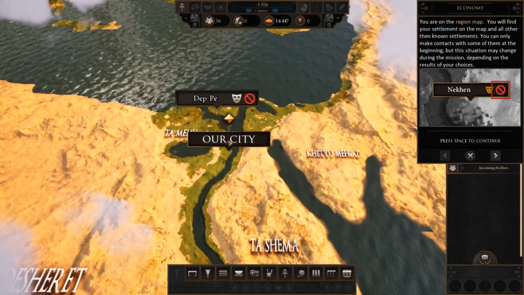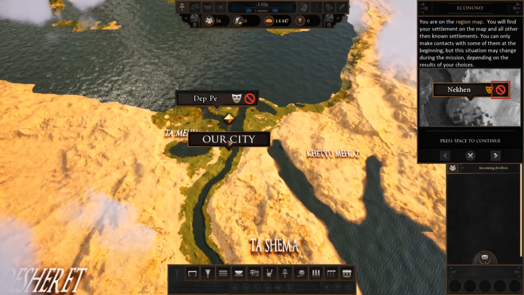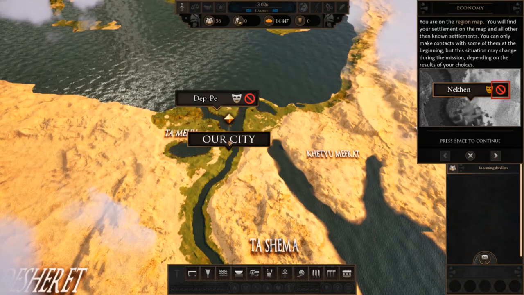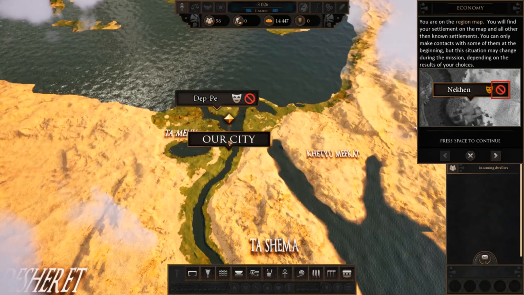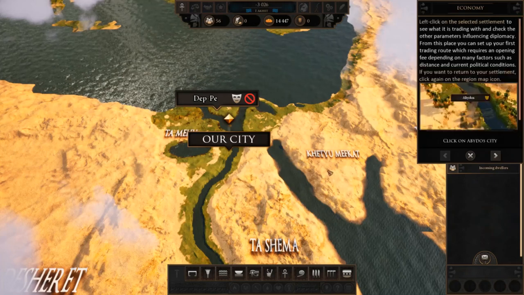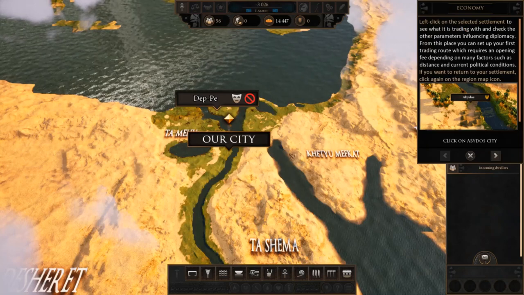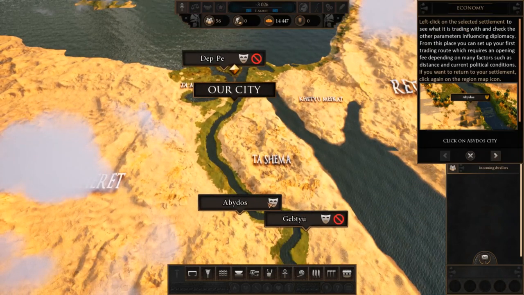Our city. You will find your settlement on the map and all other then-known settlements. You can only make contact with some of them at the beginning, but this situation may change during the missions, depending on your results and choices. Okay, so there's our city. Perfect. Left click on the selected settlement to see what's trading there. Yeah, let's click on these guys.